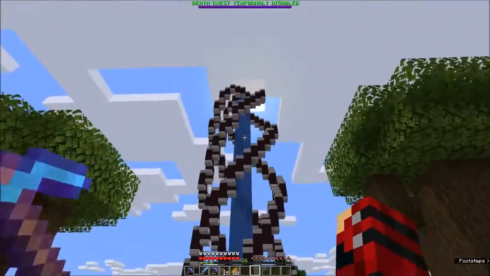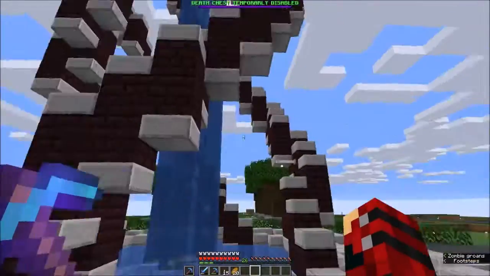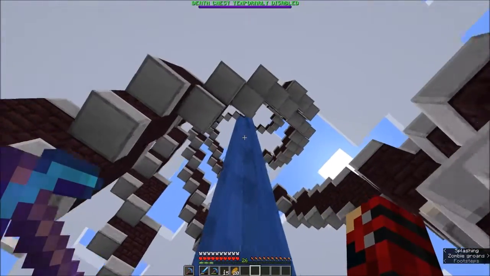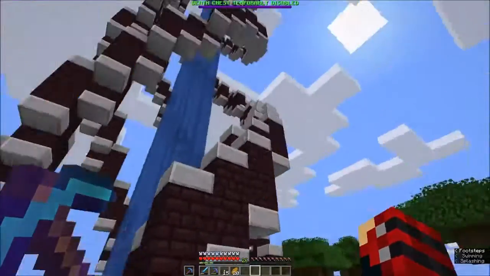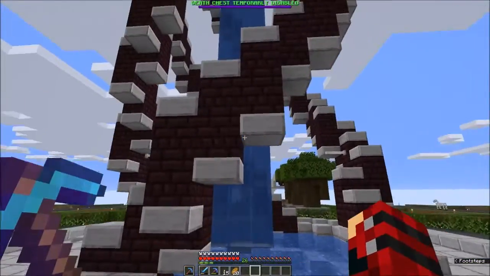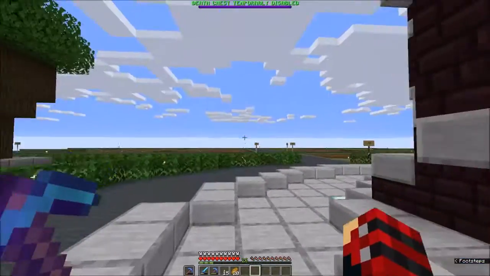And of course, the cool spiral fountain. Looks really neat at night too. There's end rods all the way up to light it, and then the lights in the middle, and I think there's one at the top too. That's like the centerpiece of the whole place. That took forever too. All nether brick and stone to match everything else around here.